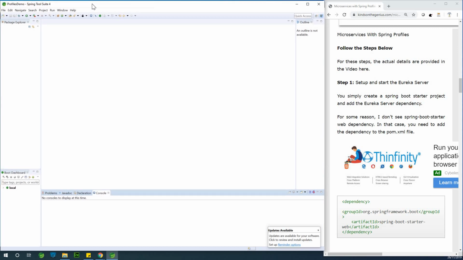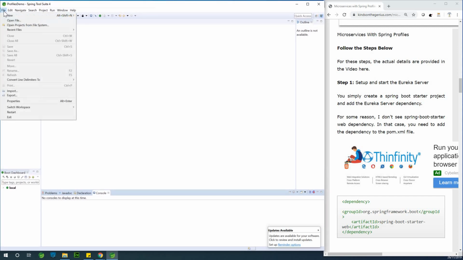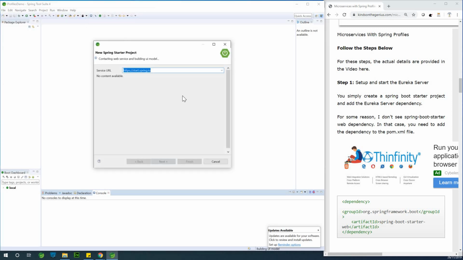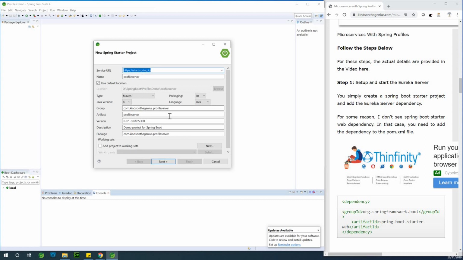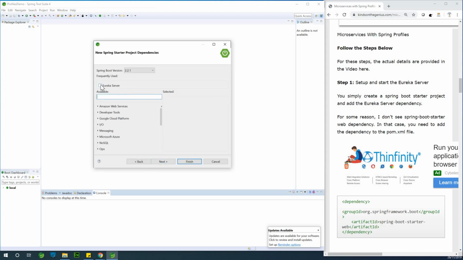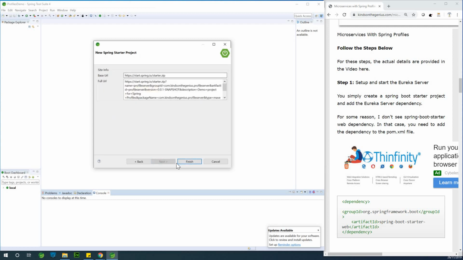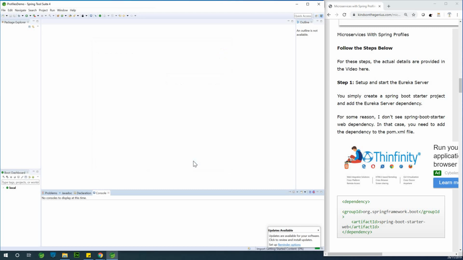So the first thing we are going to do is to build the server. So let's build the server. The server is simply another Spring application. So just say new Spring Starter project. And I'm calling it profile server. The group ID is also com.Kainton. The artifact is profile server. Everything here should be fine. So demo project for Spring Profiles. That is the description. All right. So I'm going to go next. So I'm going to select Eureka server as the dependency, and I'm going to go next as well. And I'm going to go finish.